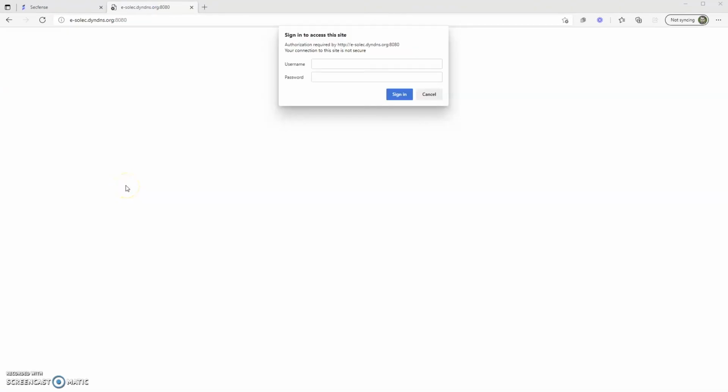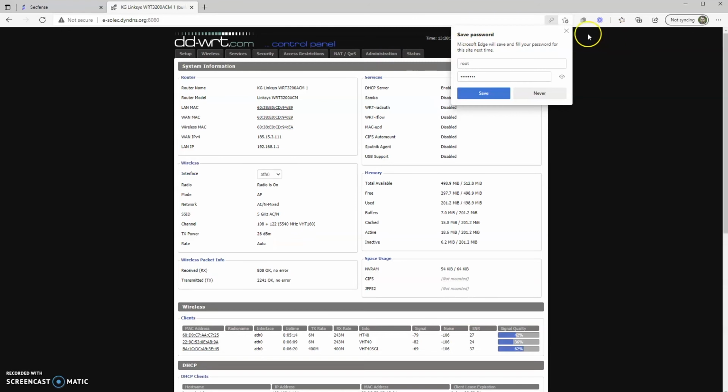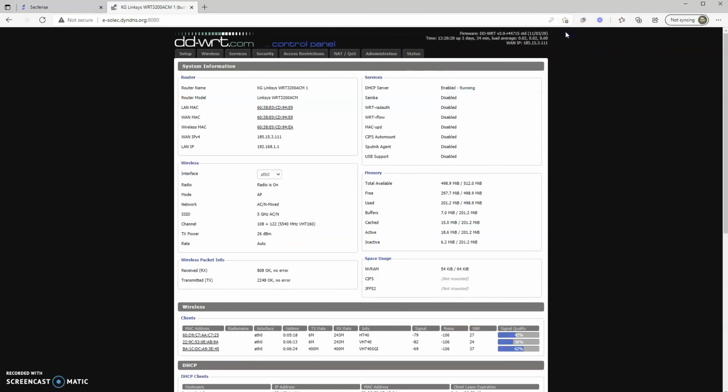In the third and the final scenario, we have my home router exposed to the internet. We can log in and see that the connection is not secure since the firmware doesn't support SSL.